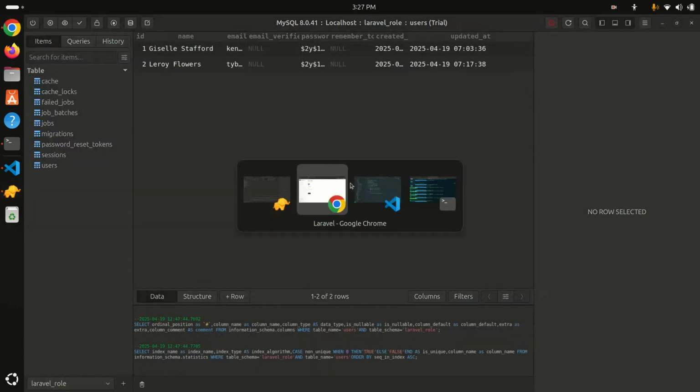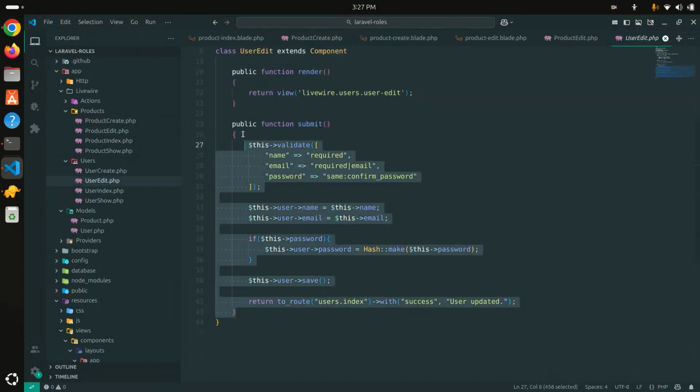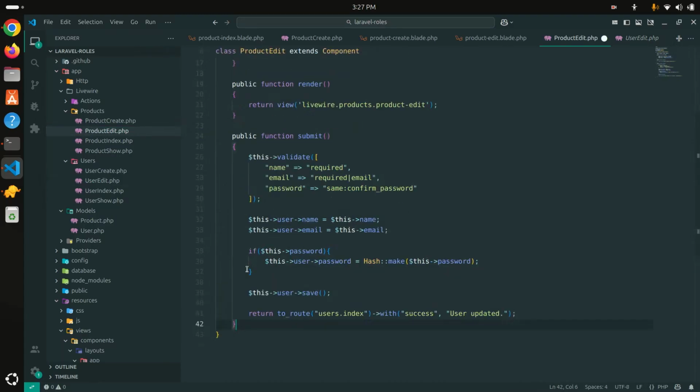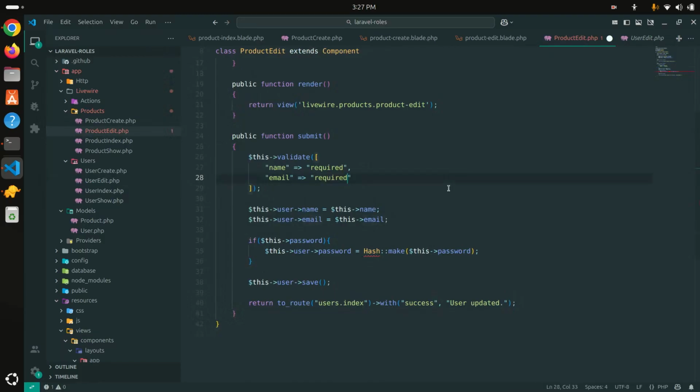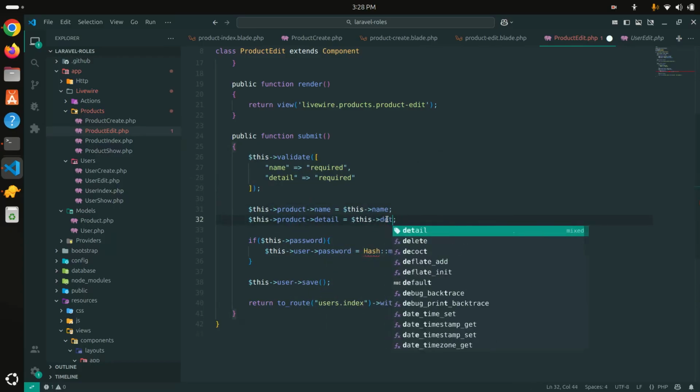Okay, same thing, I will go to the user edit submit method, copy that submit method, and paste it here. I'm going to change the validation rules. I will just say required for detail, and then name equal to name. It's not a user, it's just product. Product name equal to this name, and product detail equal to this detail variable.